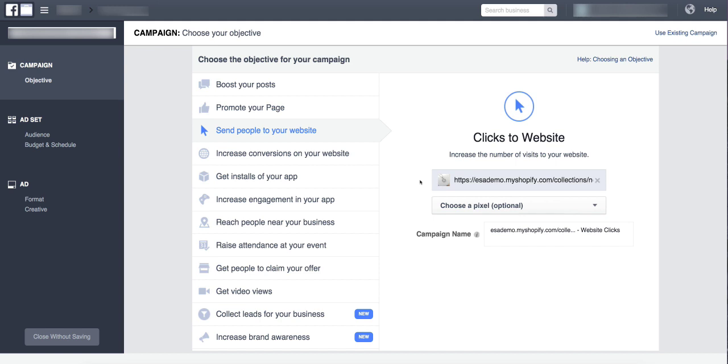You'll notice here that you can choose a pixel to track your ads on. It's not optimizing on the pixel, but it will track anything that you want on the pixel. You see it says optional. You don't necessarily have to click anything here. Otherwise you can choose an event like purchases, add to carts, or even clicks, or view content is what they are, to track. But these are not really leveraging any optimization from the pixel.